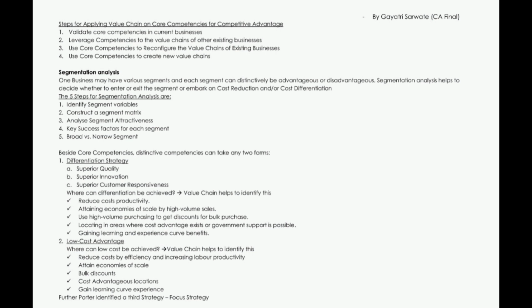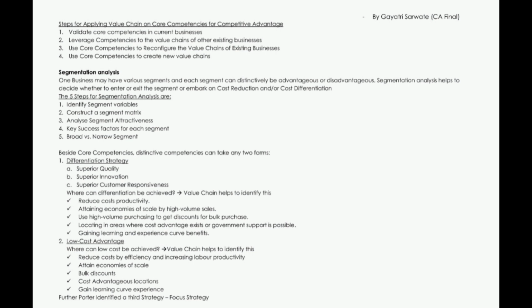Now when we talk about differentiation advantage, value chain analysis can identify the points at which differentiation advantage can be achieved. And those are producing products which are superior to competitors by its design or its know how, they have a different thing, their performance is really premium, or offering superior after sales services by outstanding distribution, expanding the product range, superior packaging, or making a brand strength. And by doing this, the differentiation advantage can be achieved.